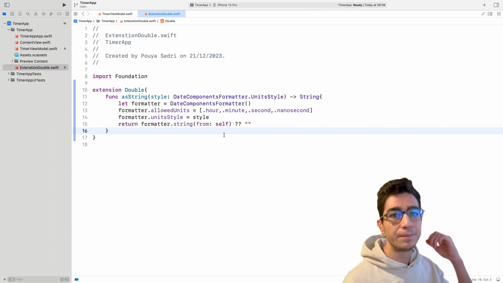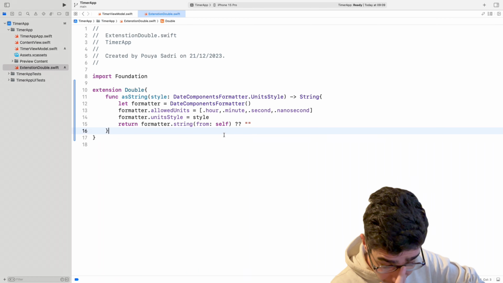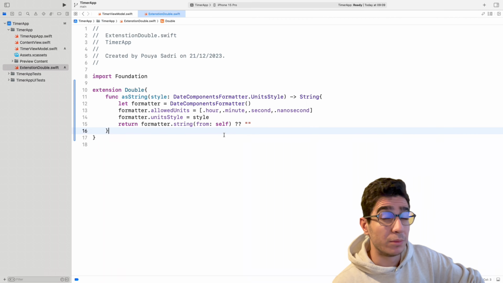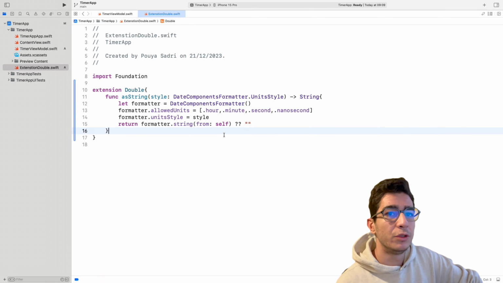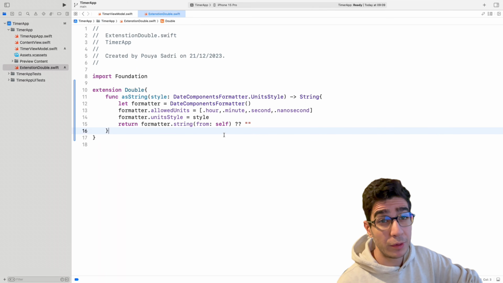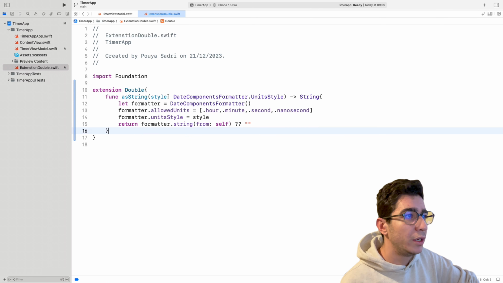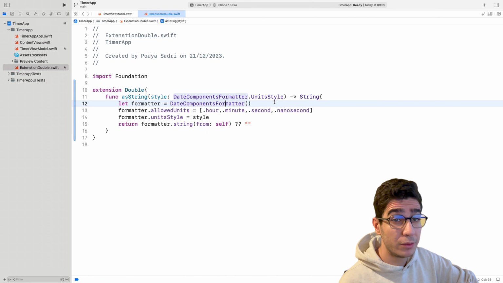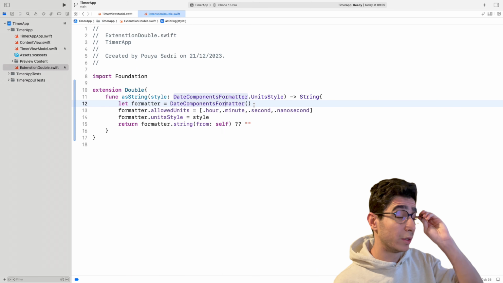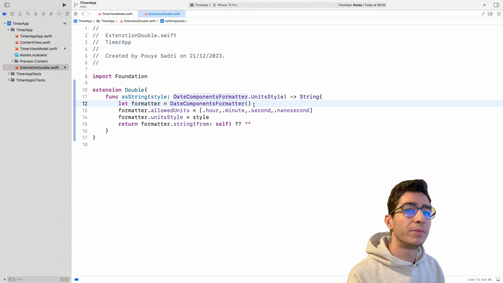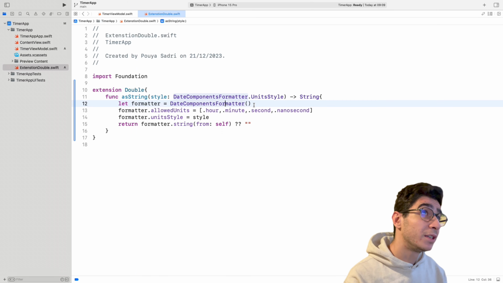So this component, this extension, turns a double into a date formatter, and it returns the date as a string for us to use in the text component. So here it accepts a double and a style for our date component formatter, and then it changes a date into a string form.